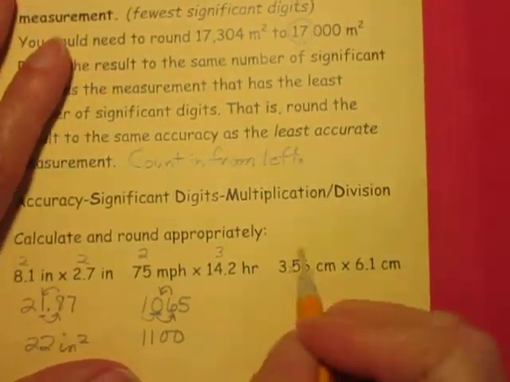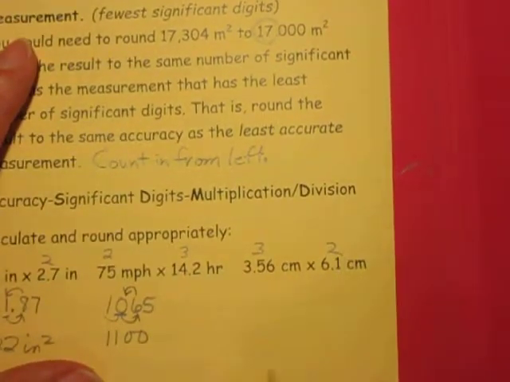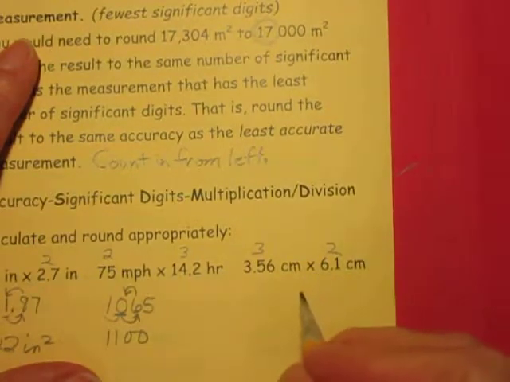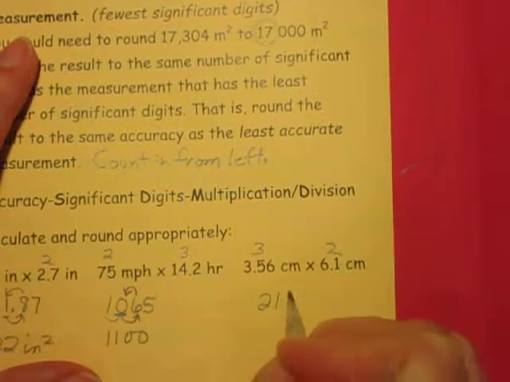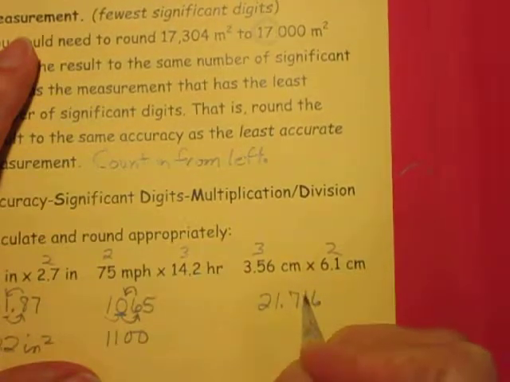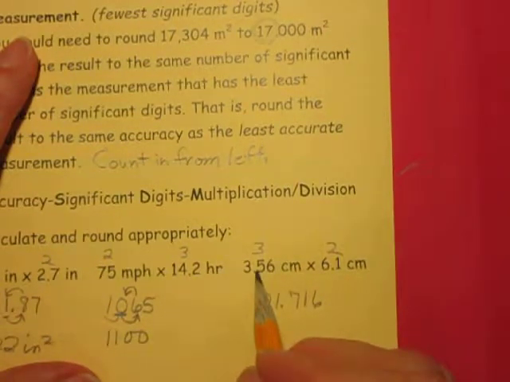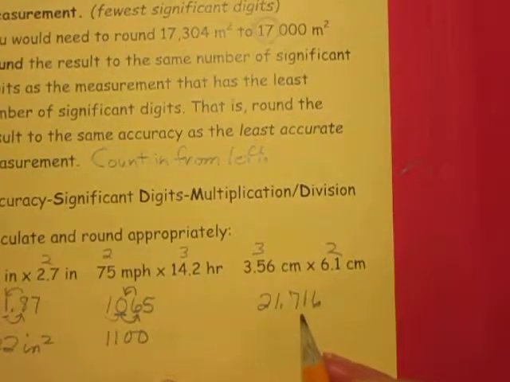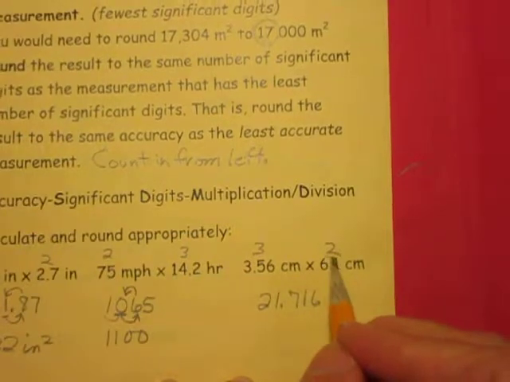Over here we've got 3 significant digits, and we've got 2 significant digits. Our answer, again, this isn't a very good example because all of them are 2 significant digits. But when we punch this into the calculator, you get 21.716. This is what I want you to see, is that your calculator can really explode with all these extra digits. Even though you only started with 3 digits here and 2 digits here, we all of a sudden have an outcome of 5 digits in our answer. So you kind of have to have rules of some sort.